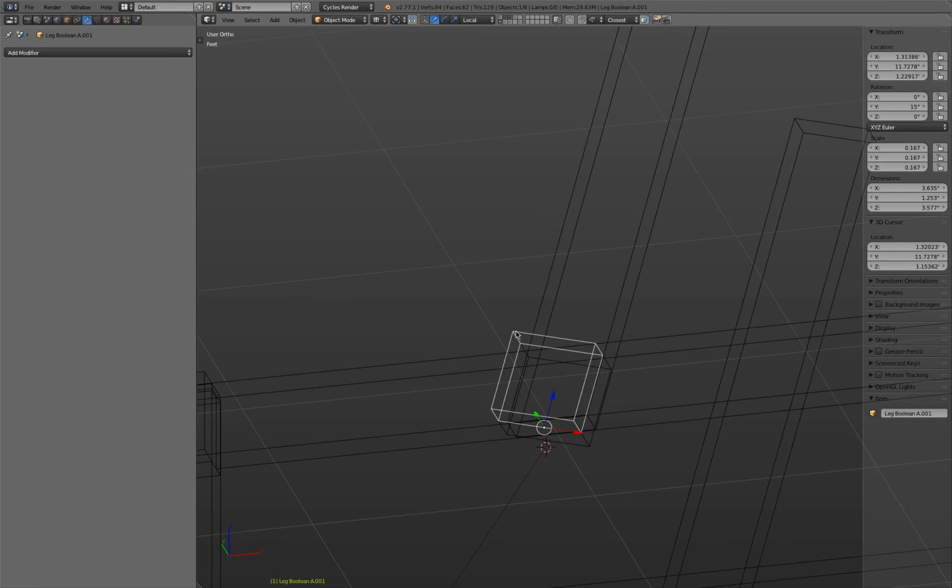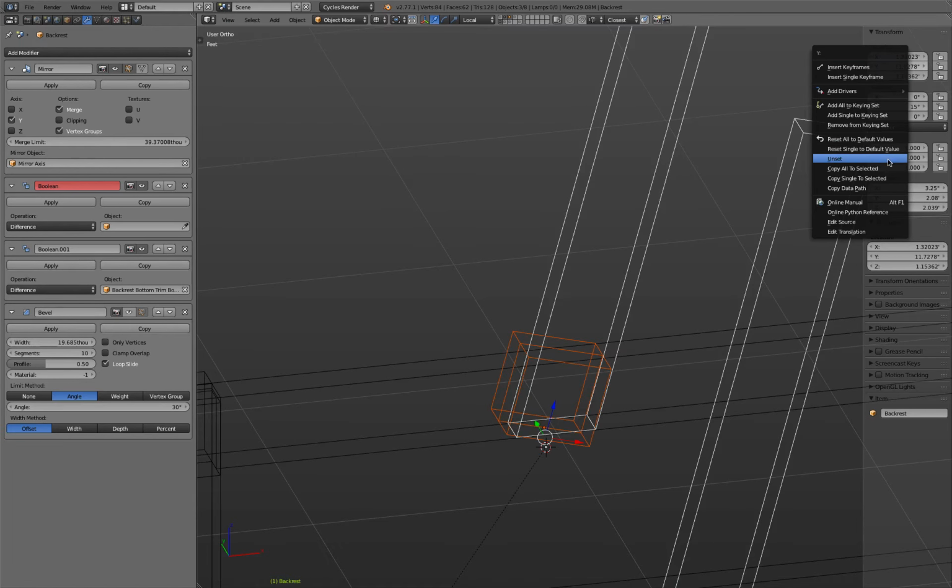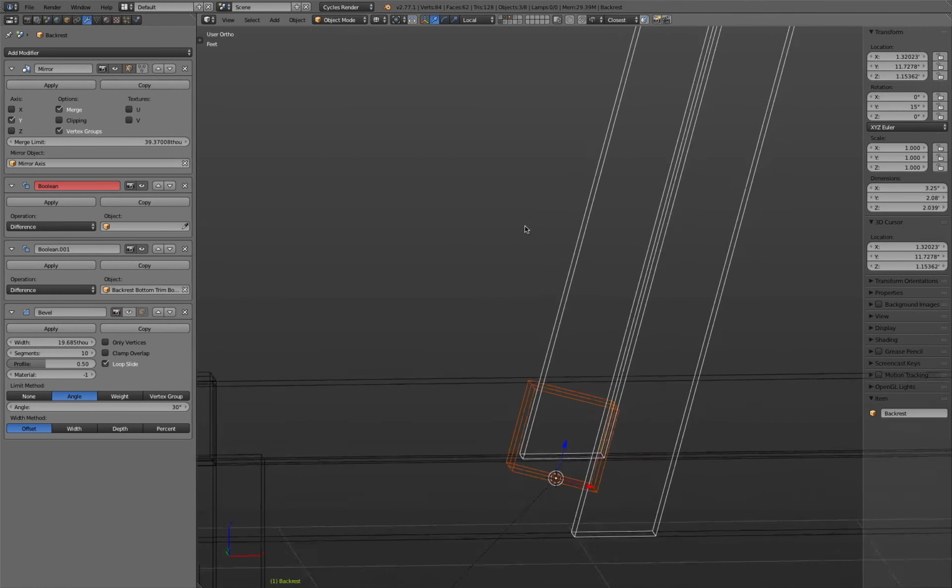Other way, we select these two objects, and then we select the target, and then we go to location and say right mouse button click, copy all, so X, Y, and Z position of our active object to the two orange objects there.